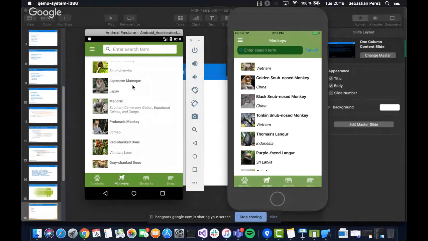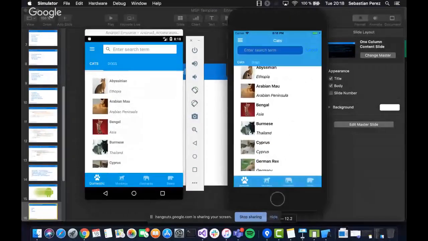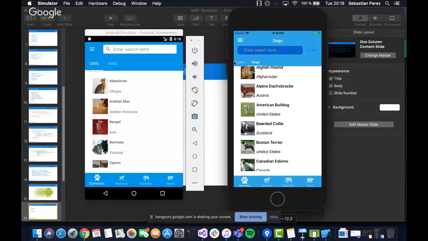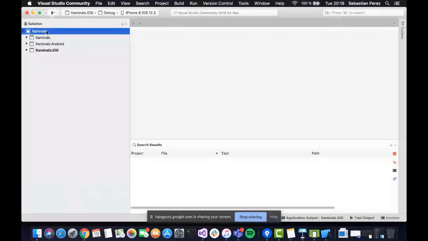Take a look at the tabs. You have to do a tab view and also another tab view, because if you look at the cats page, you see that you have the general tab of animals and the tabs with domestic animals. So you have tabs inside tabs, and it is complex to do in traditional Xamarin Forms. Maybe you will spend a few days doing it, but in Shell it is so simple and so fast to do. I will show you the code.